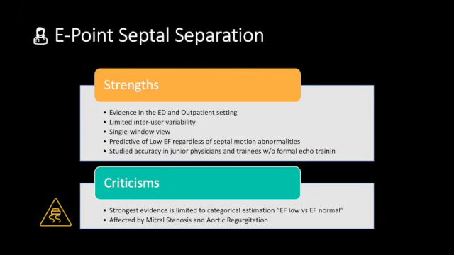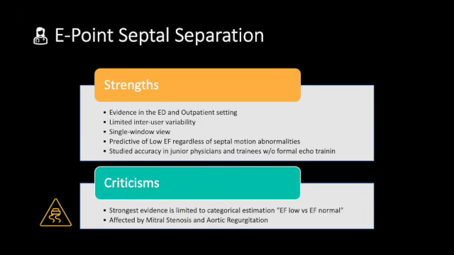It's also a single window view, meaning you're not having to switch your probe around and go to all kinds of fancy different measurements to get all of them together. And it's predictive of a low EF even if there is a septal motion abnormality, because the anterior leaflet of the mitral valve doesn't necessarily rely on the interventricular septum for its motion. It comes from the volume at the end of the cardiac cycle to determine how briskly it's opening and not opening. Now, that being said, there are a few weaknesses to this approach.